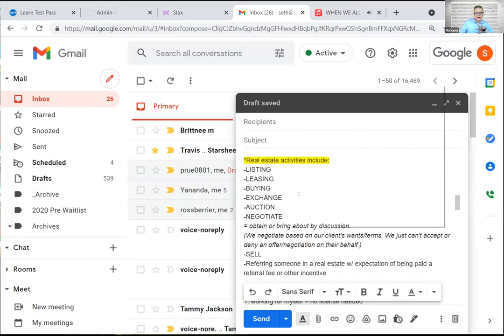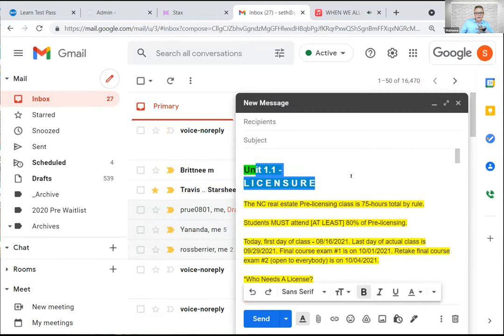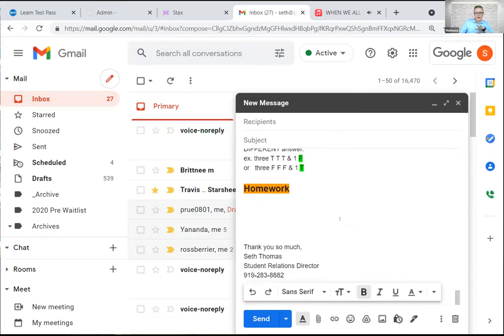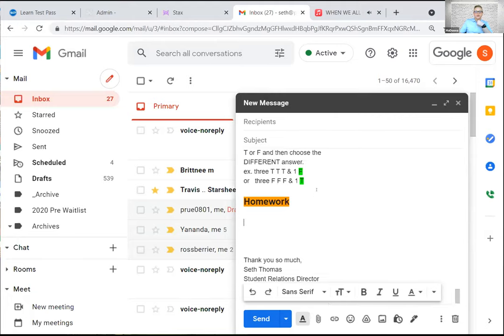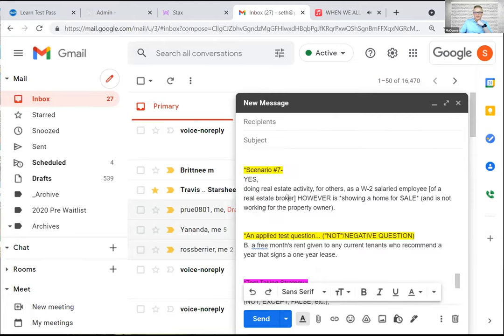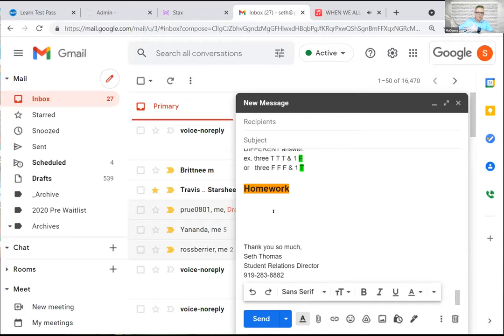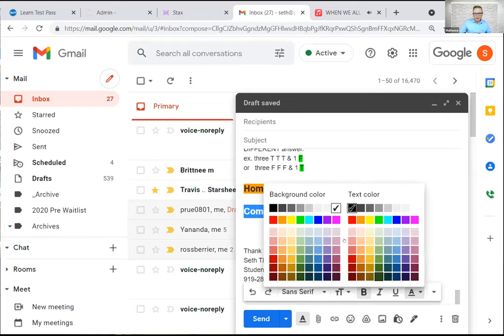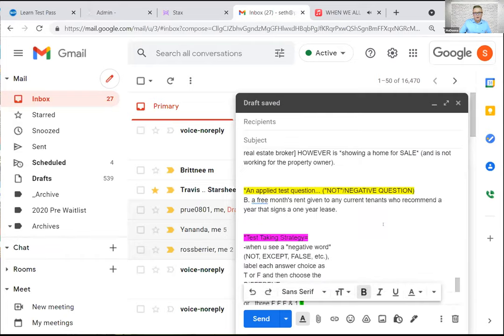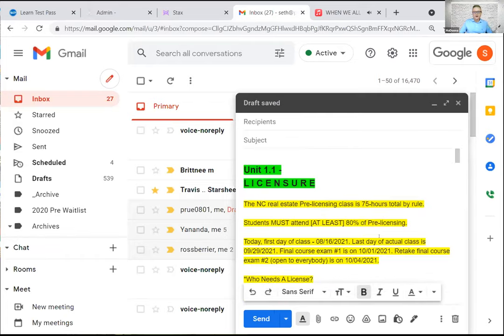That's kind of like, oh, I've got to get it done. And then green is saying, hey, this is what we covered for today. And then right under homework as well, I think I do this in yellow as well, but the way you can differentiate this bold yellow from the one you'll see for what's coming up the next session is that it will say coming up, and it will also be large, bold, and highlighted. So just so you know how things are color coordinated, I have a hard time figuring out what is a section, what's a subset of that section, et cetera.